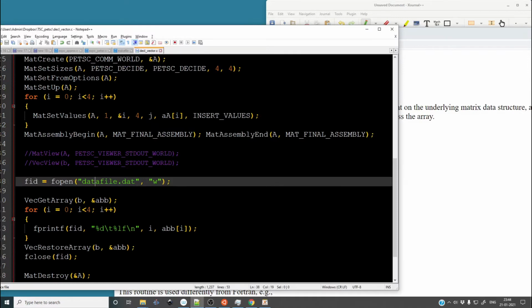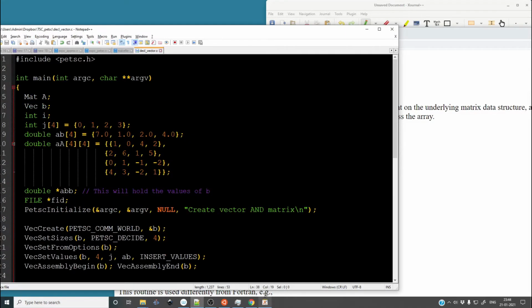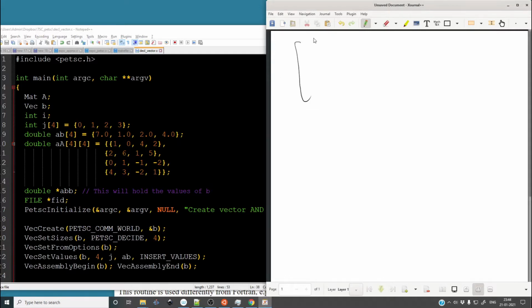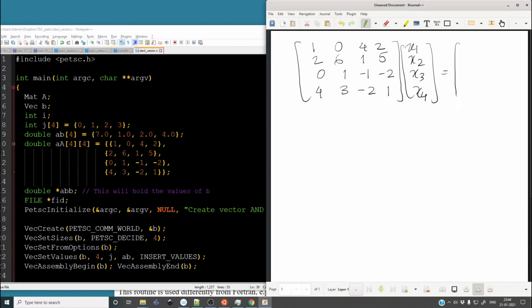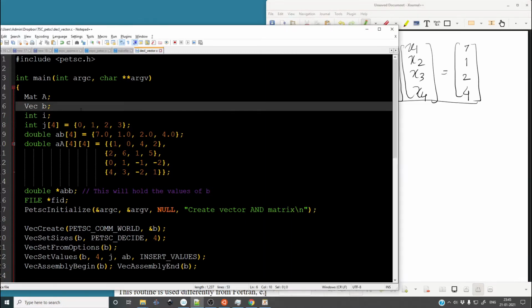Okay, so let's move on to solving this particular set of equations. What do we have? We want to solve this. Let's see how we can solve it. It's not a very formidable set of algebraic equations. It's rather easy to solve by hand as well, but it's a bit time consuming unless you're a mathematical savant. But anyway, we will use, so let's copy this code.